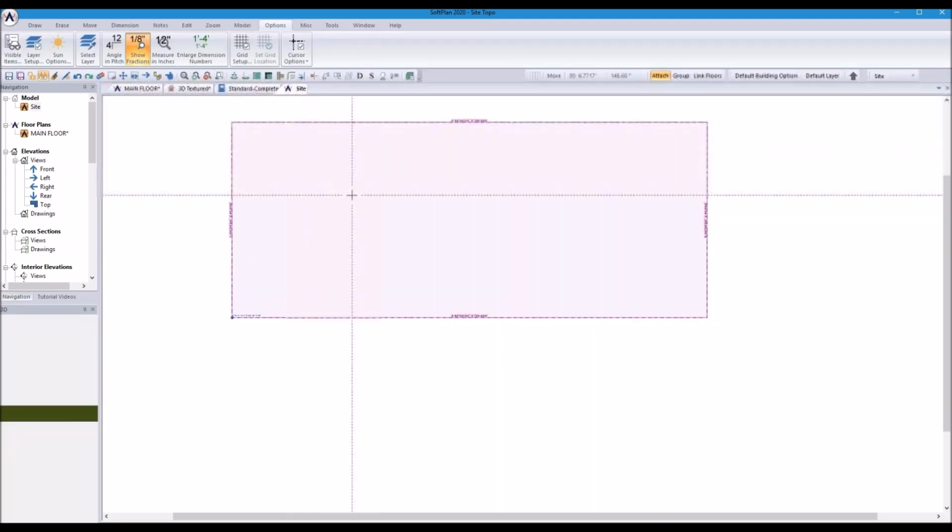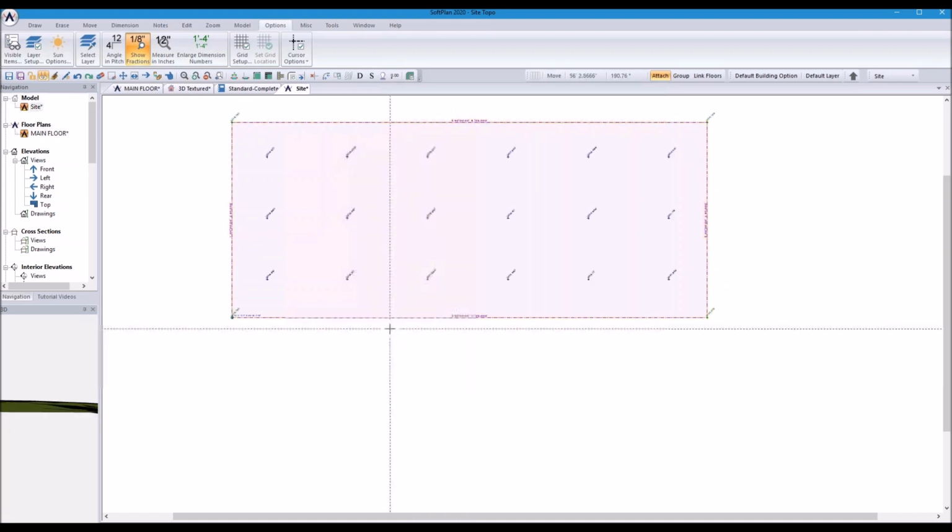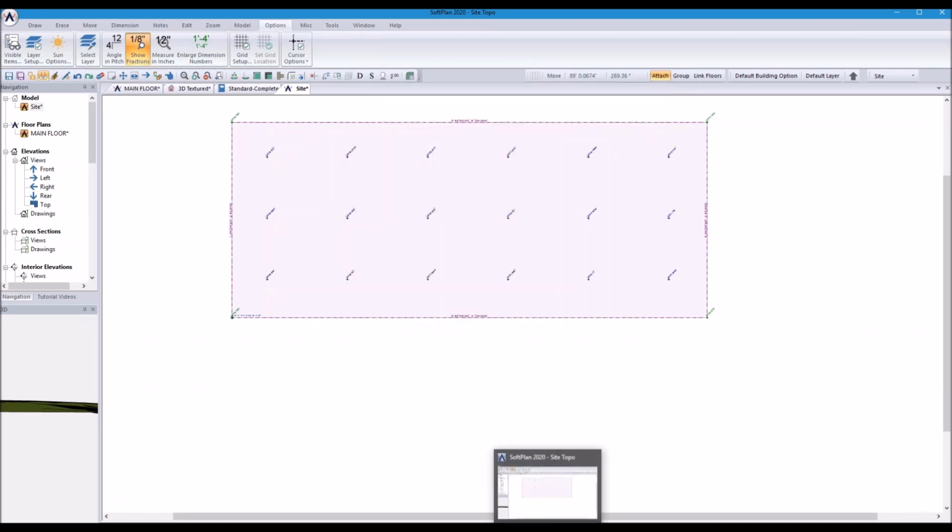So now back in site mode, if I right click on the property polygon, and it's important that it's a polygon. One thing, I see it shaded in site mode. That means that the box is closed, all the corners cleaned up nicely. Secondly, you would not see a surface in 3D if it was not a polygon, meaning it would not have a surface to it. It would just be 4 lines, okay? But in here, I go to import Google Map site data, and that will automatically grab the data from the Google Earth information that we have there and drop it in for us, all right?